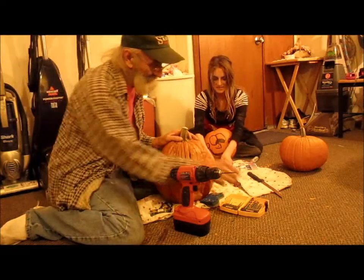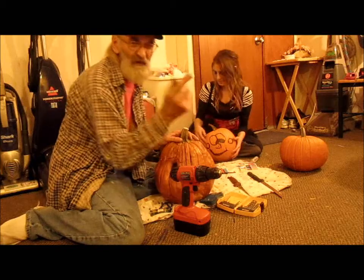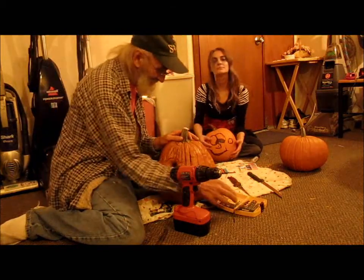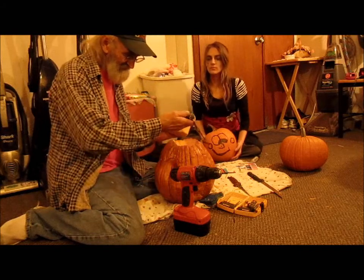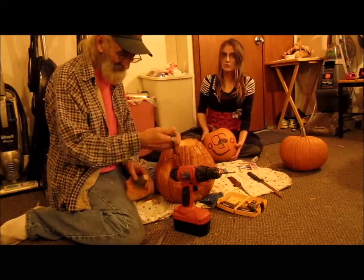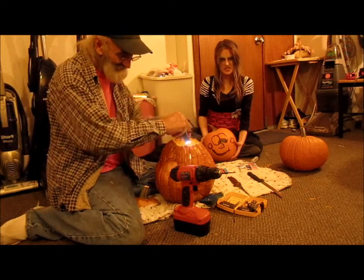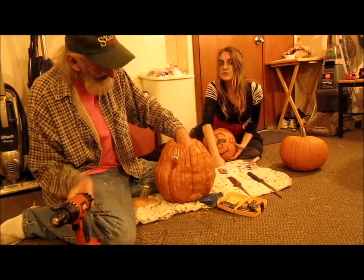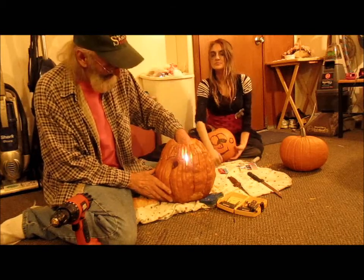And the center here, I took this big bit, put it in the drill, and just kind of drilled it out and drilled it around. Let's have light now — oh great, now the lights don't work. There, light works. You're going to have an effect like that when you get done with it on the pumpkin.